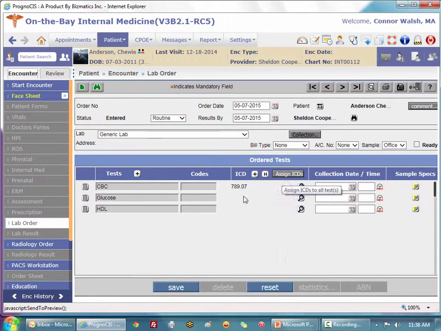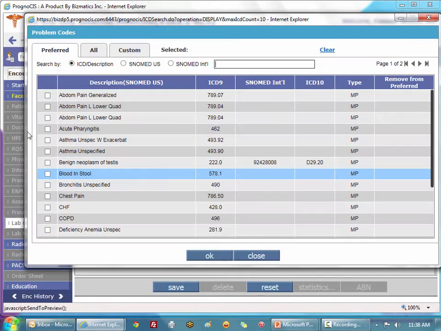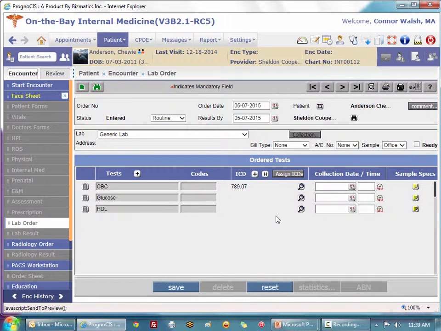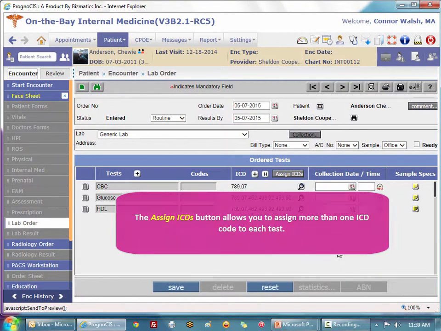If I click my assign ICDs and I have multiples chosen in here, I can put all of them against that line item. So for instance, if I go back here to my plus sign and add a few other diagnoses, all of those diagnoses now exist on this patient's diagnosis clipboard, and now maybe I want to put all of them for this lab test. So you do have different options there.